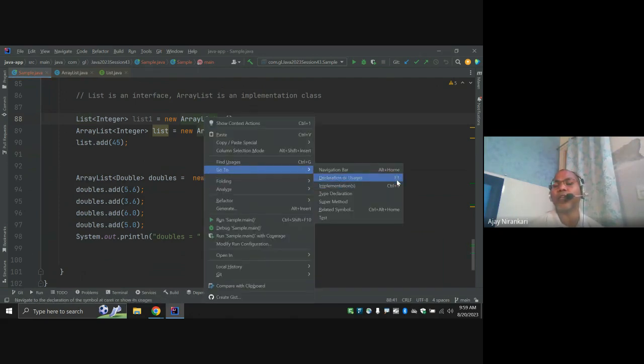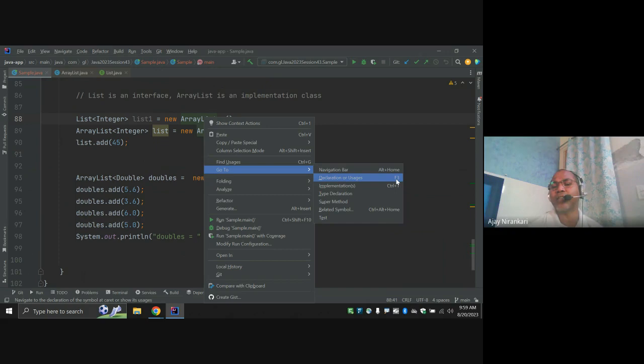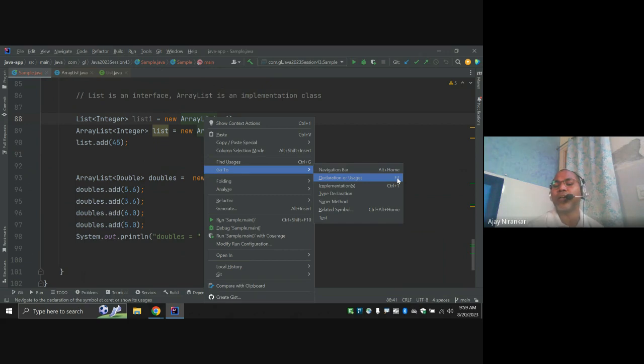I am using just the F3 key instead of manually going there. Just note what shortcut is displayed on your IntelliJ. F3, then Control F3 for implementation.